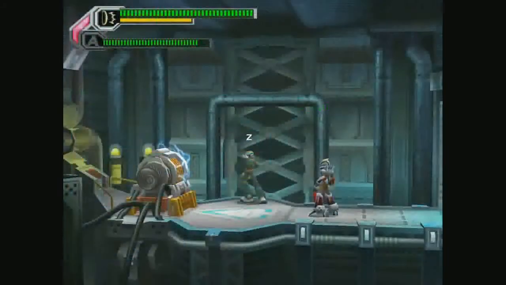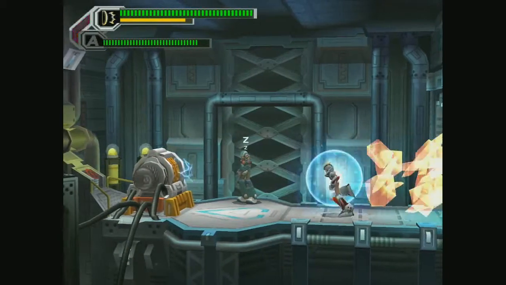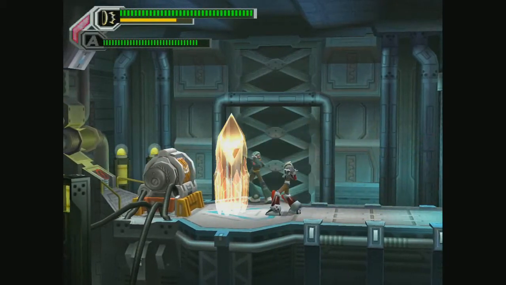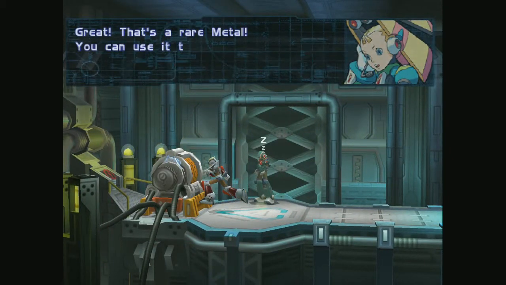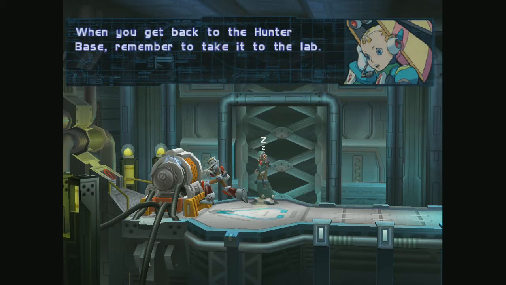Another thing, you might notice the floor looks a little special here. Do a charged crystal wall. And ta-da! Yeah, we know.